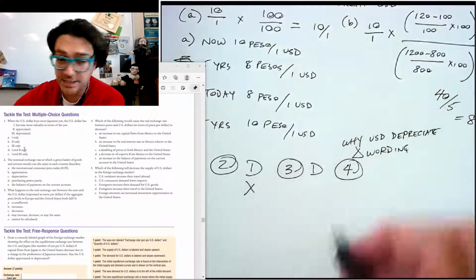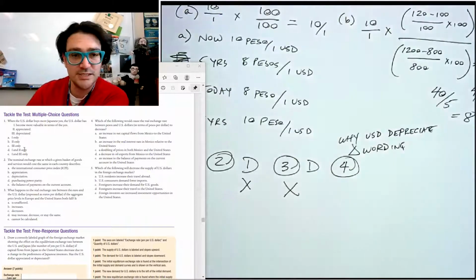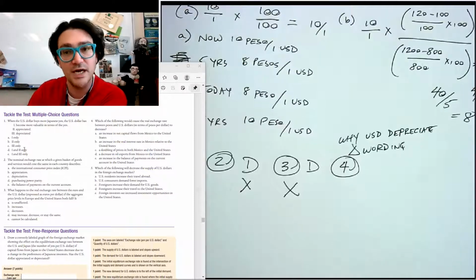And by the way, I'm also going to take number 3 out. I should tell you that. But I will change the wording on number 4 because that is a bunch of gobbledygook that basically just says, why would the US dollar depreciate compared to the peso? Pesos per dollar is the price of the dollar. And so why would the dollar go down in value? So let's go through these.